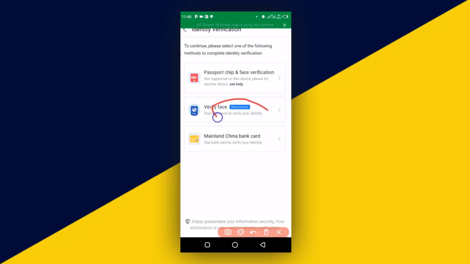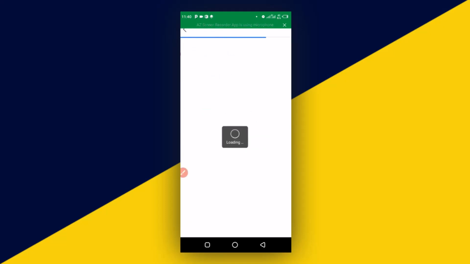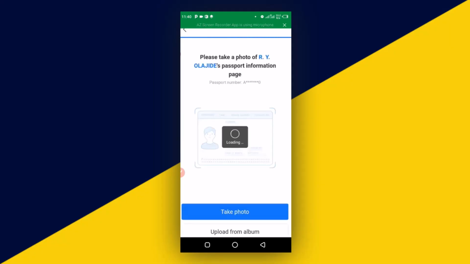So I'm going to click on here. All right, so you can see the option here.